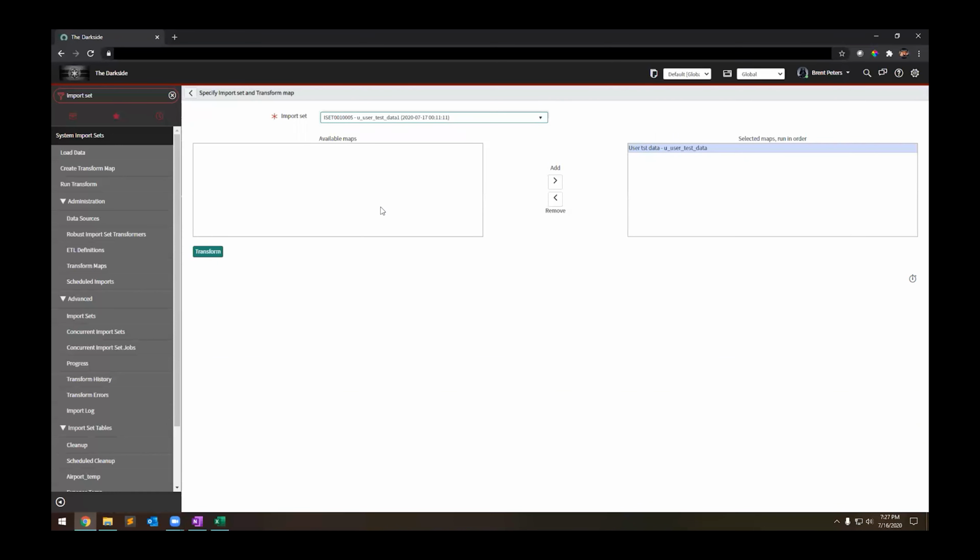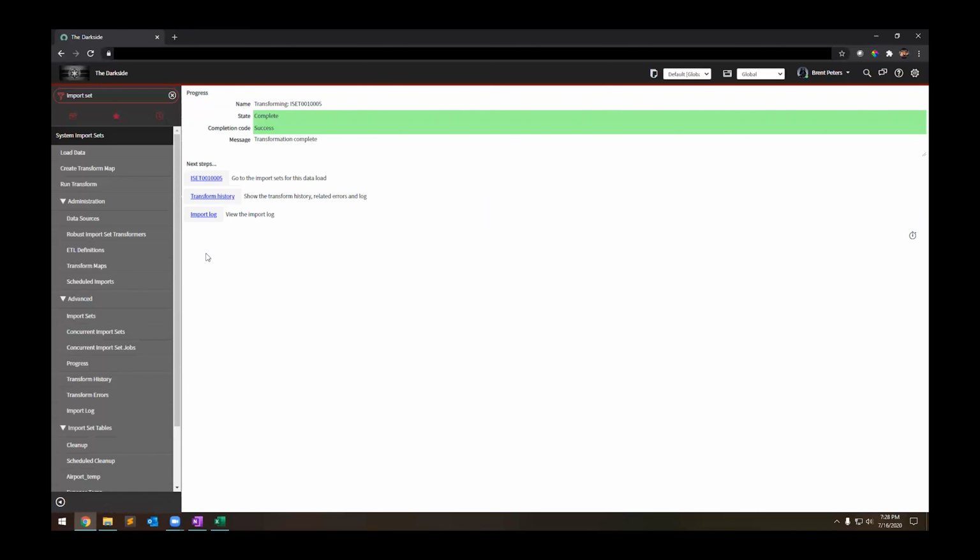You want to select which map you want to do. If you had multiple maps they would show over here, but since we only have one, it automatically moved it over for us. At this point, all that's left to do is hit transform, and it will start mapping those fields over. It was only 11 fields, so it took no time.